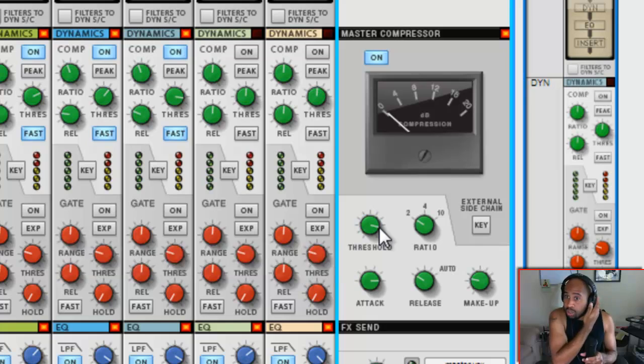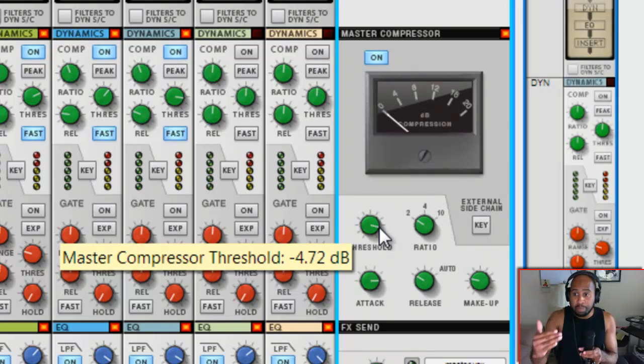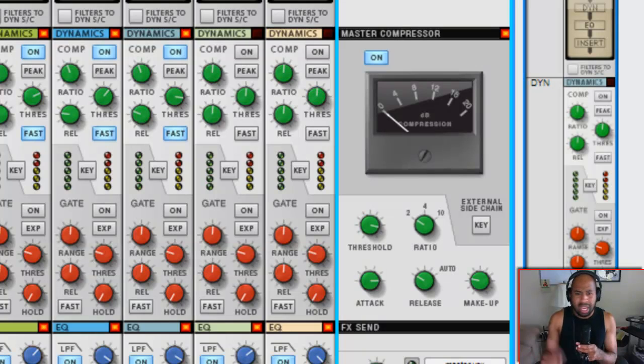I always try to keep a rule of thumb to keep it in between 0 and 4, around -2 of gain reduction on your master bus compression. And you have some good effects. Now, the last thing you want to do is make up the gain. We do have some gain lost in the master bus compression. So we're going to enable, disable, and we're going to hear the difference, okay?